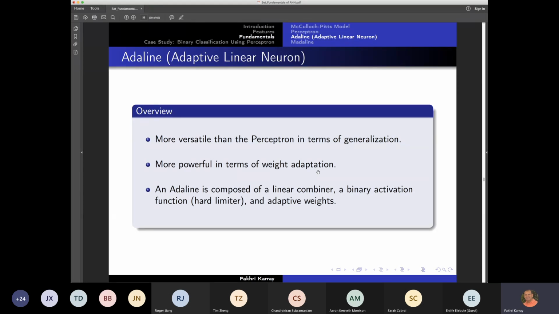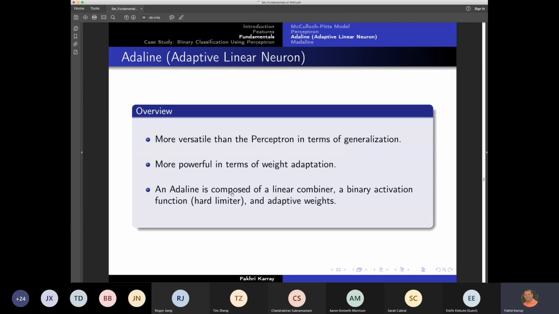And that's why I go piece by piece to showcase to you that machine learning tools of nowadays did not come from the void. They came from a whole succession of successes and failures. So we have seen the failure of the perceptron, that it doesn't deal with generalization very well, and it doesn't deal with nonlinearly separable types of problems. So we are trying here to see what the power of Adaline is, whether it solved the generalization problem, and whether it also solved the problem of dealing with linearly non-separable classes. So we are going to see that in a few moments.